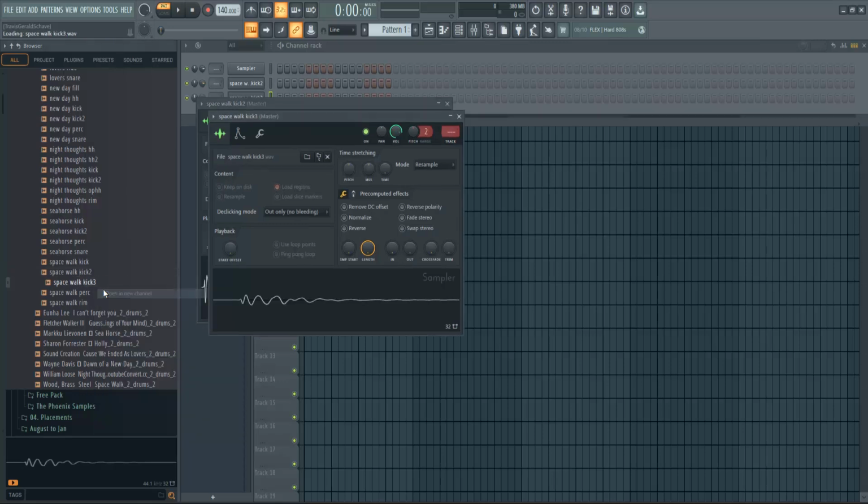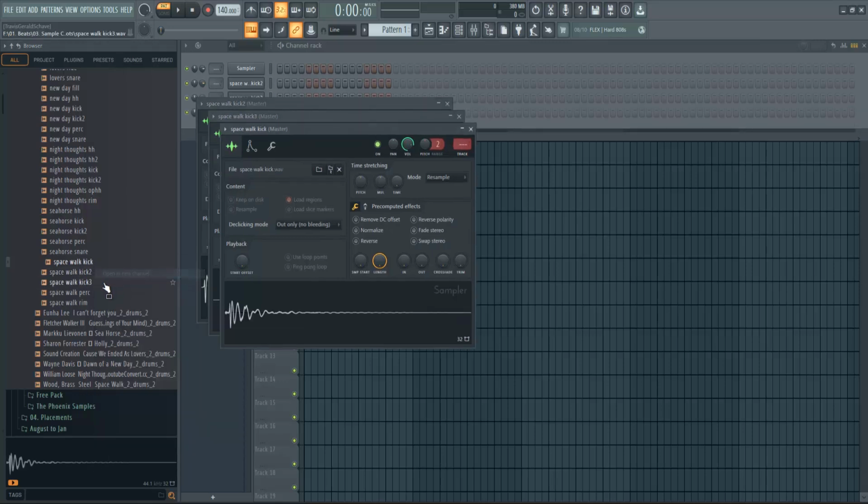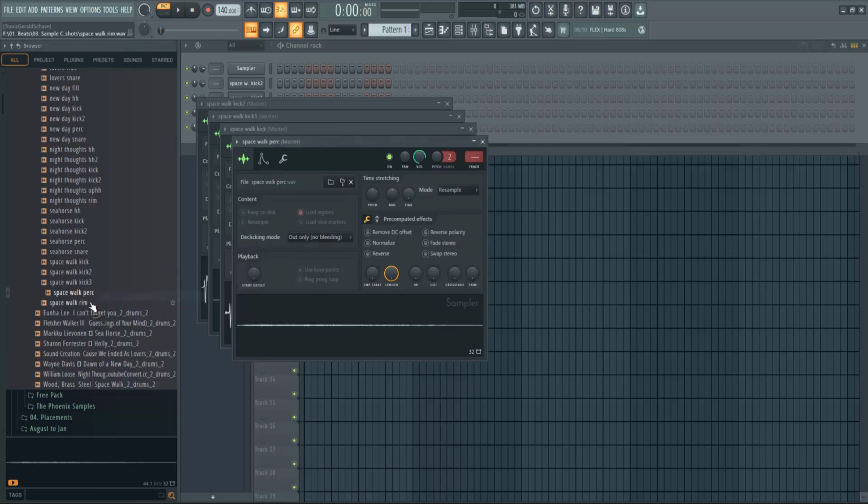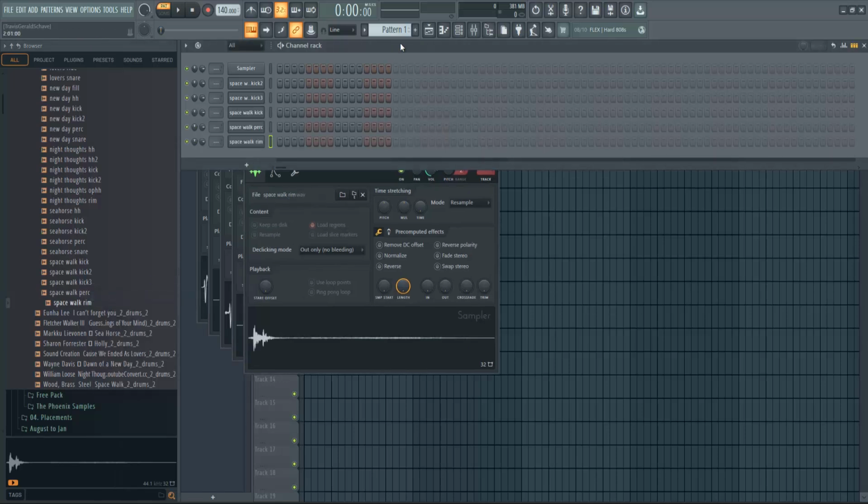I like that one. I want this one. I want this one. I want this percussion and the rim. Okay, so we're just gonna make a quick little pattern.